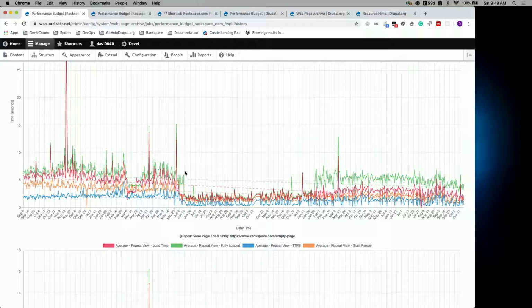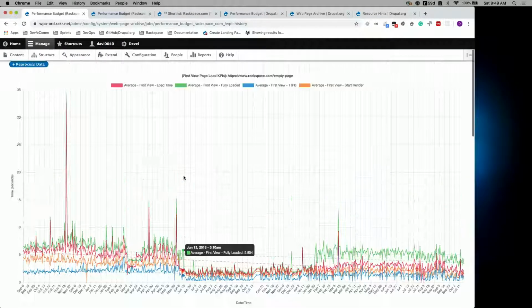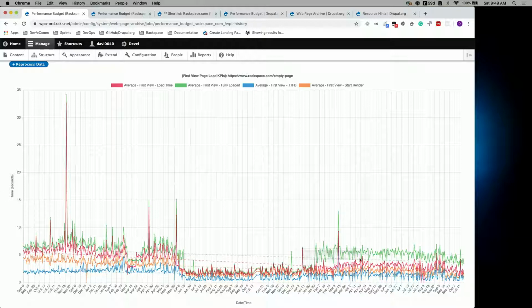That was one of the first things I saw here. I was like, what the hell happened there during that time window? Why is all this stuff down, and then why did it just spike back up? Well, the green line here is the fully loaded, which includes all of the digital tags, like DoubleClick and Twitter and all that stuff I mentioned earlier. And so we have all these other tracking things that are occurring, and for some reason they just were getting blocked during that time window.